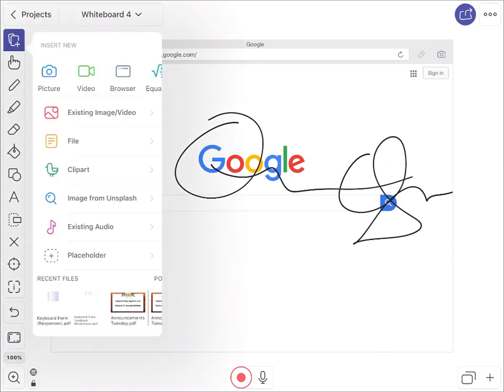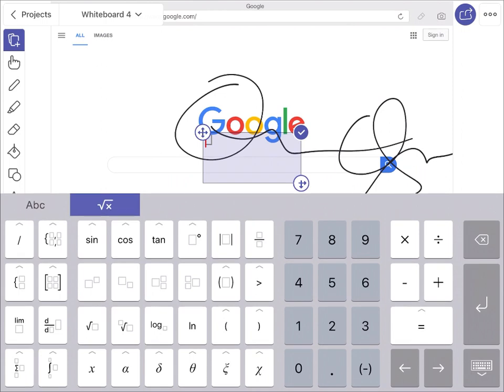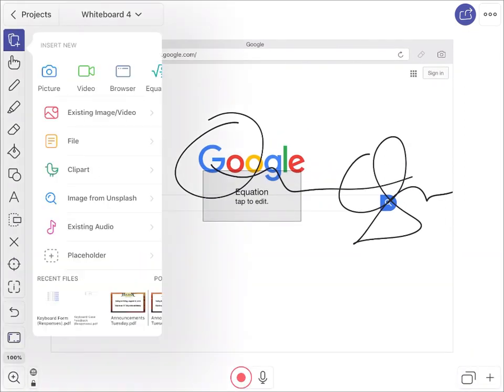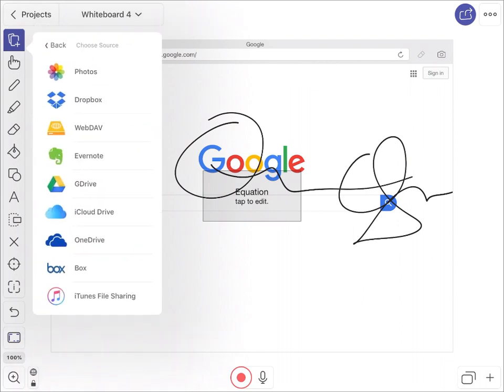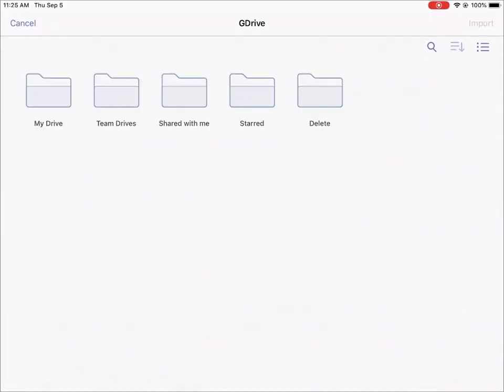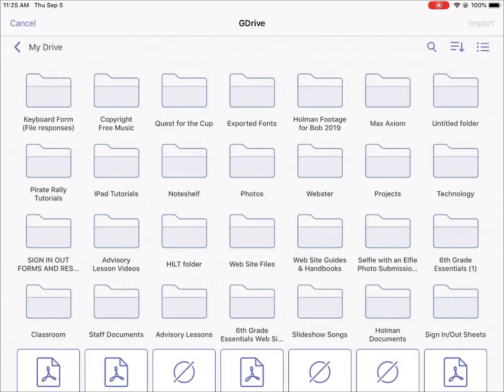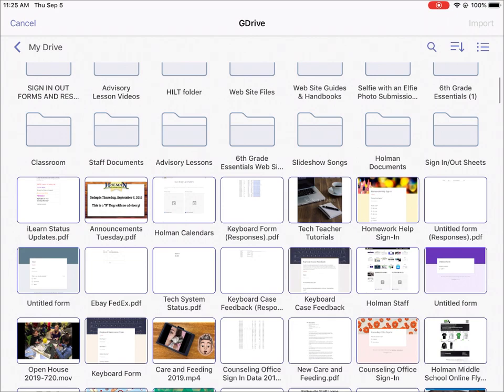It also has an equation editor, which gives you full-on equation access in your flip charts, which I thought math teachers would love. And then it has some audio options, which I'll talk about in a section. You can insert files into it, and it'll take anything from your photos, Google Drive. It'll make you log in the first time you do it, but once you've logged in, you can go in your drive and choose files and import them directly into that.